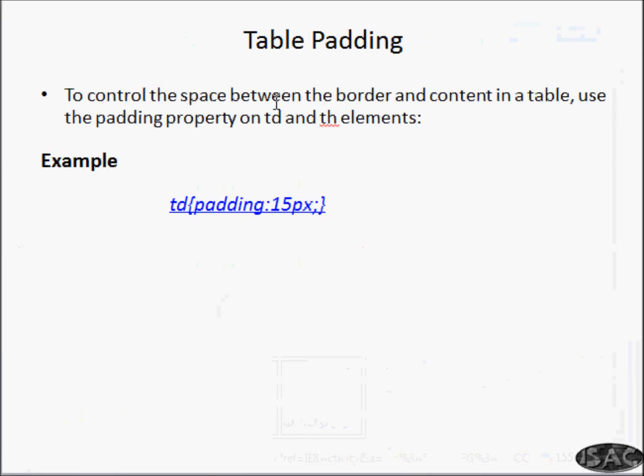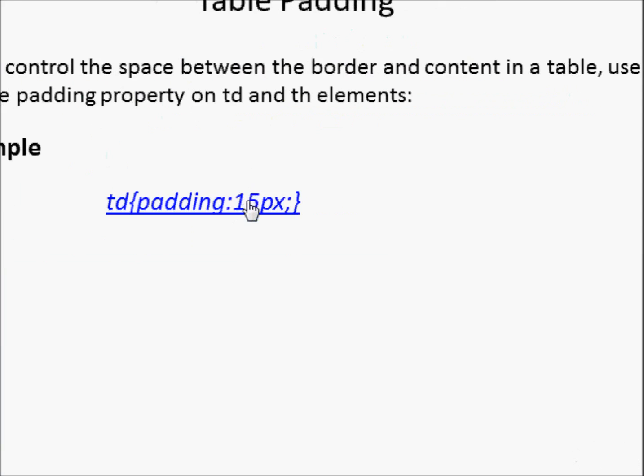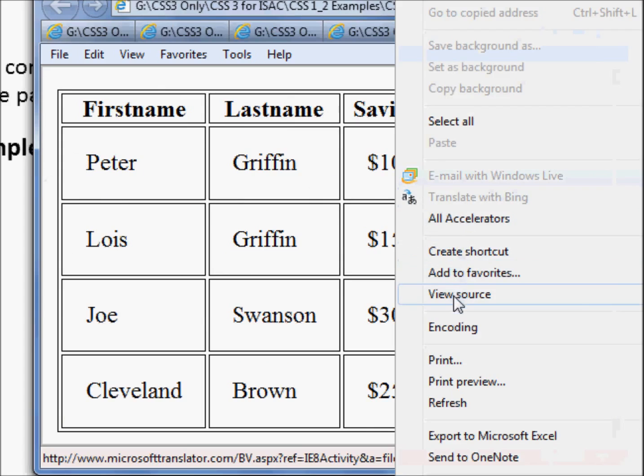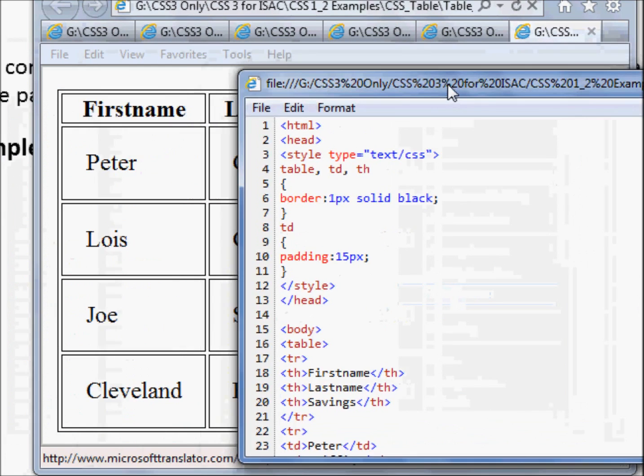Now, to control the space between the border and the content in the table, use the padding property on TD and TH elements. So, if I want space in between the cell, we can say padding. Now, see the example here. So, you can notice that, just go to see the source here.